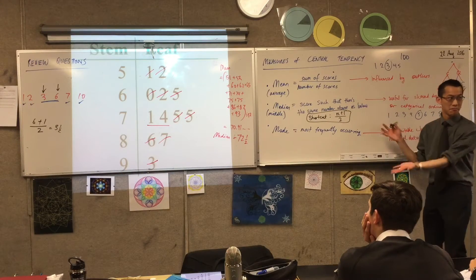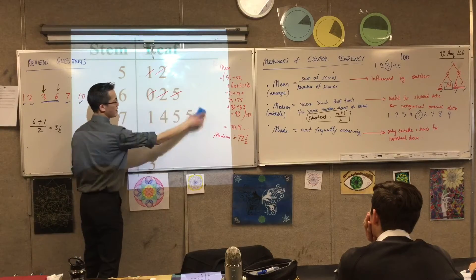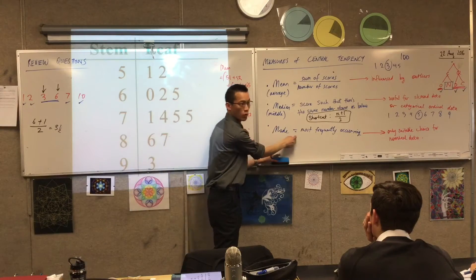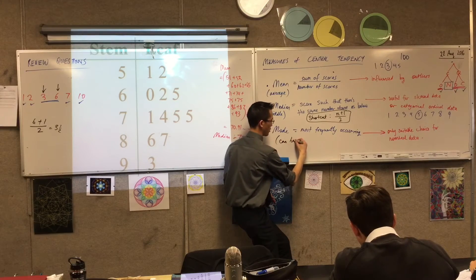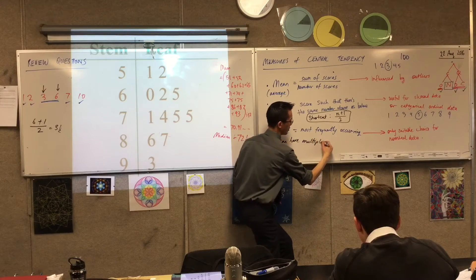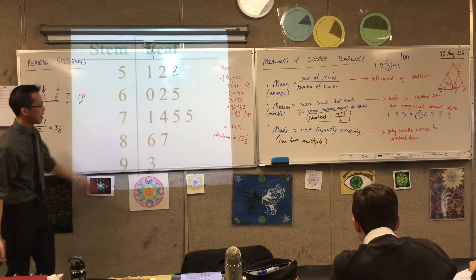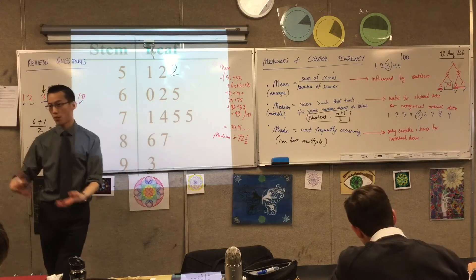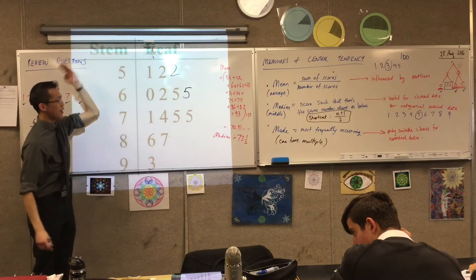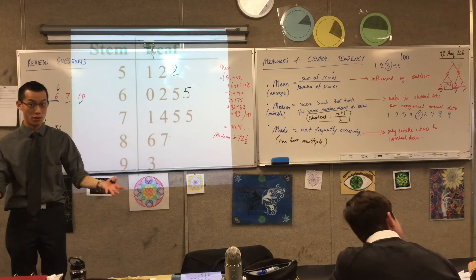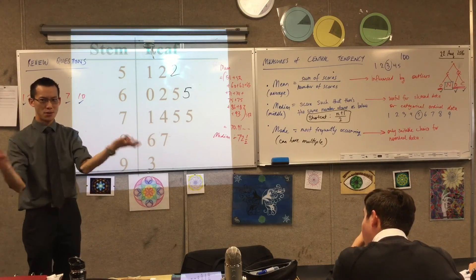Okay, to finish — mode's the easiest. What's the most common score? 75. Okay, fantastic. So you can see it's the only one that doubles up. I'll point out — you may want to write this underneath where you've said mode — it's the only one out of these three measures that you can have multiple ones. For instance, if I was to put in another 52, there's no reason why you can't say 75 and 52 are both the mode. We call it bimodal. And if I put in another 65, then 52, 65, and 75 are all the mode. So if everyone in the class got a different score on an exam, then everyone's mark would be the mode — it's not very useful in that case.